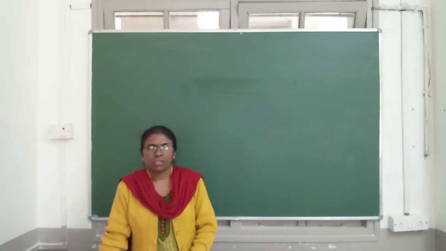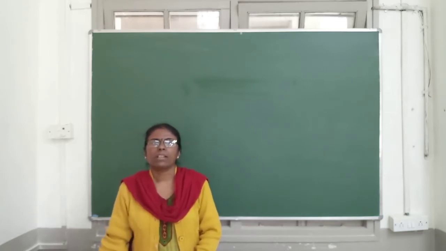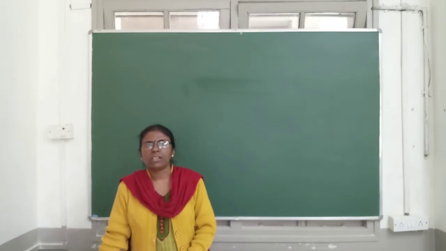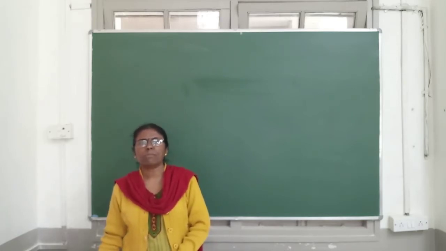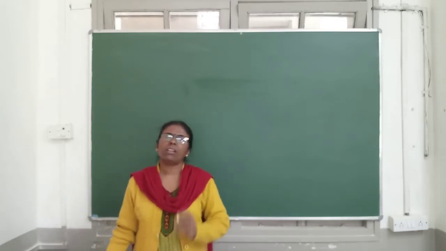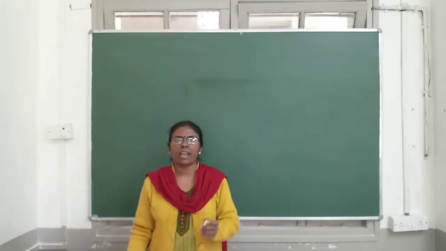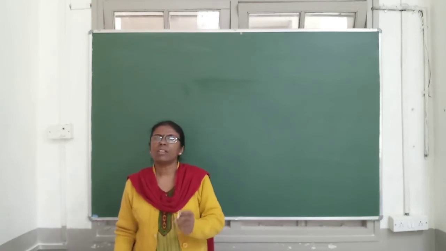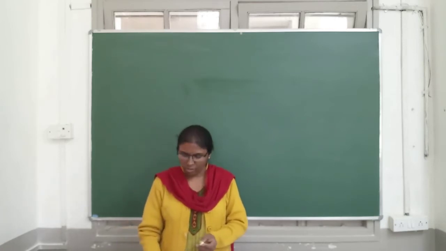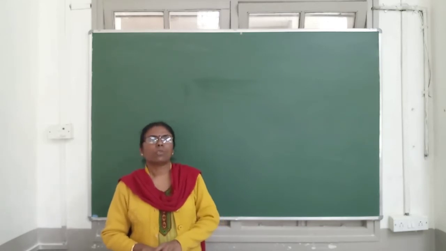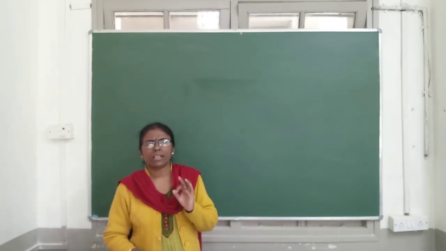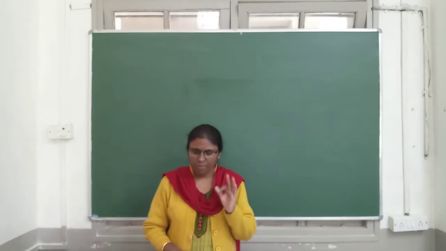What is demand? Demand is backed by desire to have a commodity, ability to pay the price of it, and willingness to pay the price of it. And demand always refers to a particular time and a particular place. Demand refers to a particular time and a particular price. Okay. So demand for any commodity depends upon price and time.